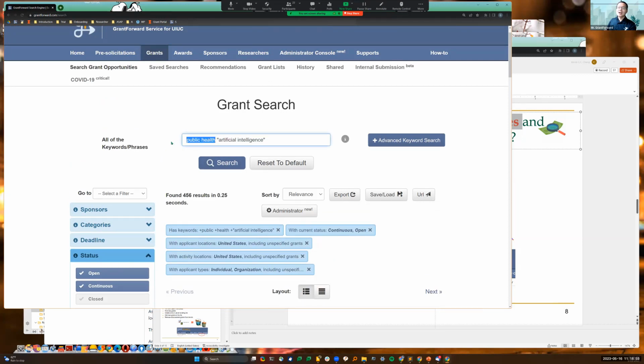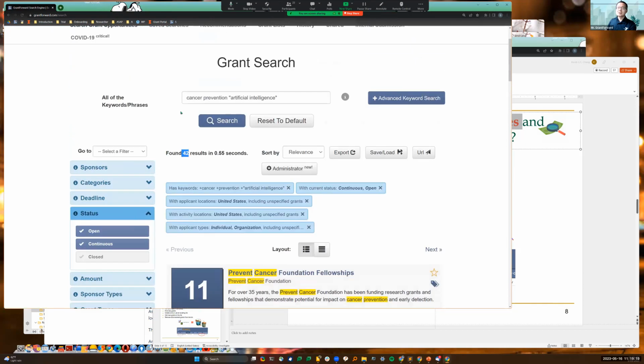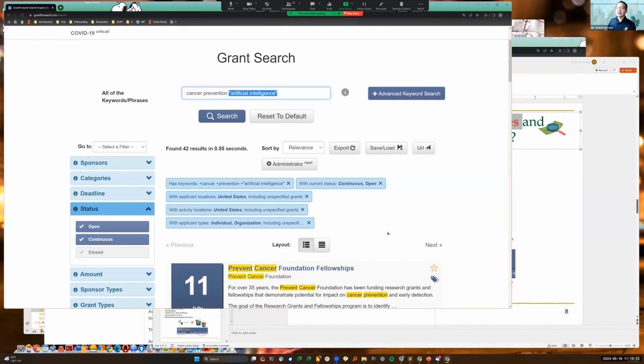Okay, and in fact, he might have a more specific goal. Say it's in cancer prevention or screening. So change this into cancer prevention, thinking this might be more relevant. And you get 42 results. You might think this is a lot for a specific niche area like cancer prevention using artificial intelligence.